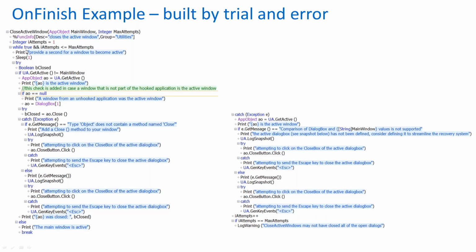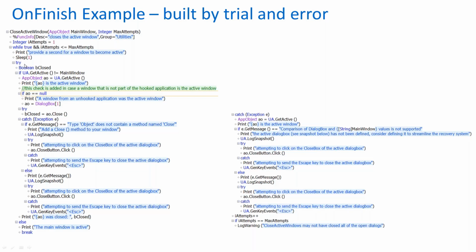So what it does is it goes through a big loop. And the loop starts with a while, and it says while true, and attempts, which is set to 1, is less than or equal to the max attempts, which gets passed in. So this is how many times it's going to go through the loop.